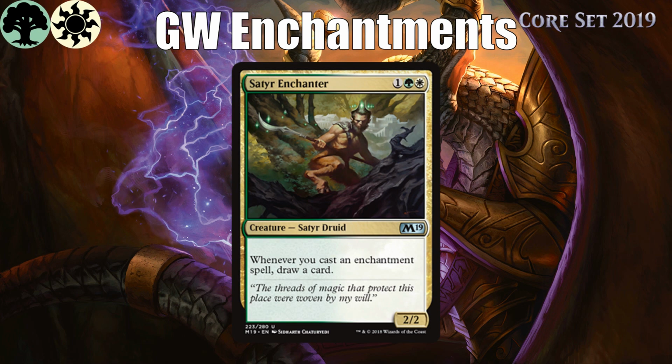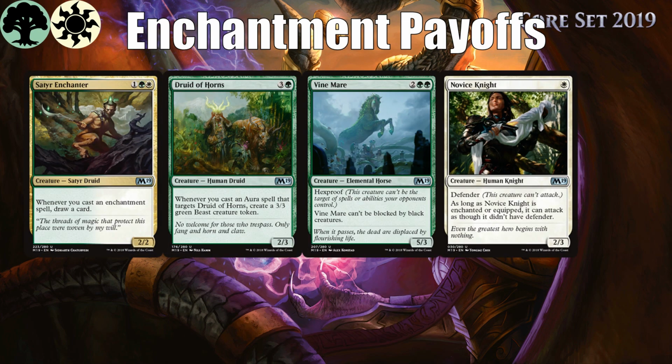So what are the other enchantment payoffs in green-white? Well, this is it. So you got Satyr Enchanter, Druid of Horns, and Novice Knight, which are the only real enchantment payoffs. Vinemare I have here because this deck wants to play auras. Novice Knight is also pushing you towards playing auras, as is Druid of Horns. So all 3 of these want you to play auras. Satyr Enchanter is more general, but all 3 of these want you to play auras.